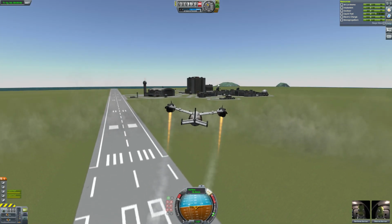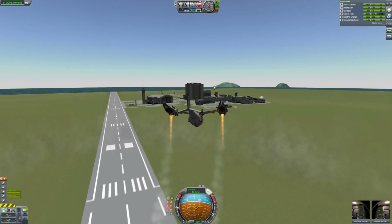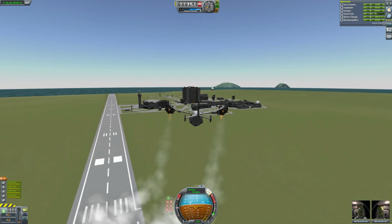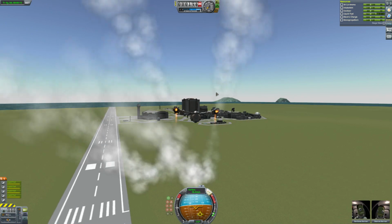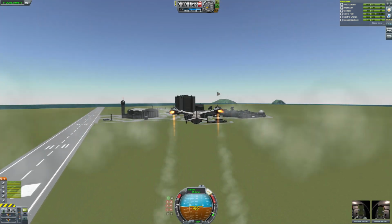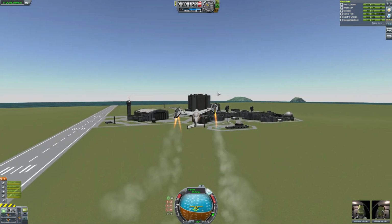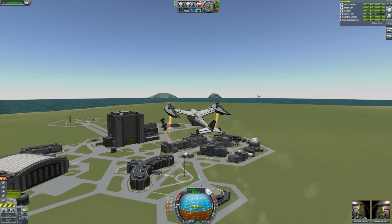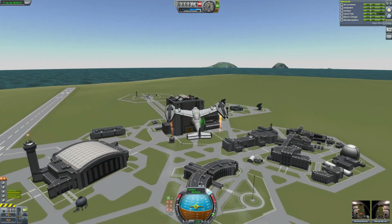There's some other cool VTOLs I'll be taking a look at that do some more interesting things. Oh shit. Okay, I'm messing this up. Okay, we're good? We're good. So they might not be landing on the VAB. We've got a lot of cool stuff to look at today. But this one will of course be landing on the VAB, because this is the first VTOL of the episode, and that is always what I do. Now let's hope I can remember the action groups, because I keep forgetting them.